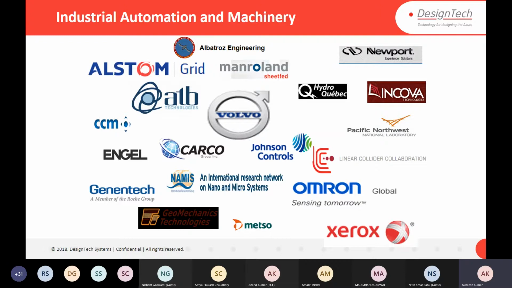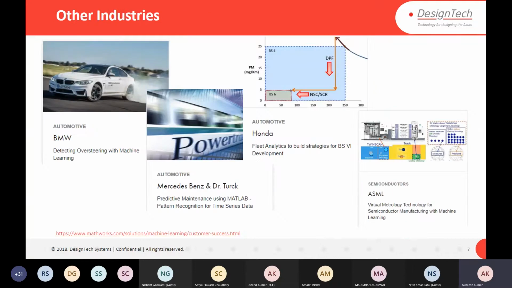So what I want to say is that this is a very professional software, and if you know how to use MATLAB, you will have lots of opportunities to go into big industries and big companies. These are some other industries which you see: BMW, right? That is the automotive industry, right? Mercedes-Benz is there. Honda is there. These are still automotive companies, right? A big semiconductor company, that is ASML, right? Virtual Metrology Technology. They use MATLAB for some of their applications, and in such kinds of industries also.